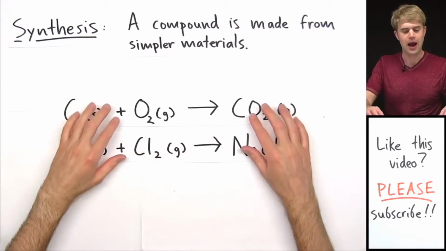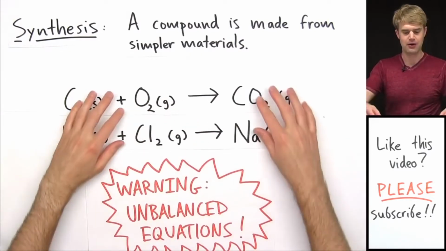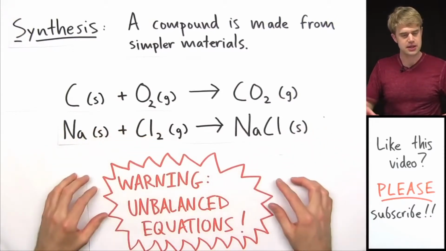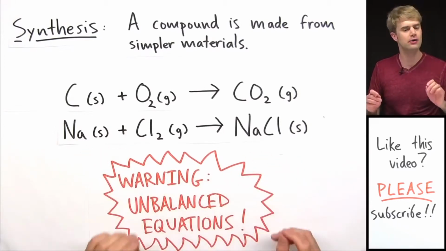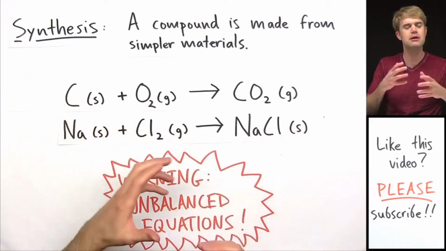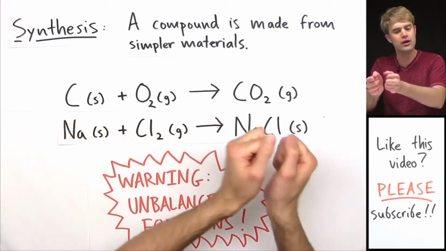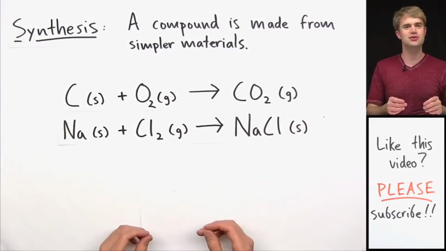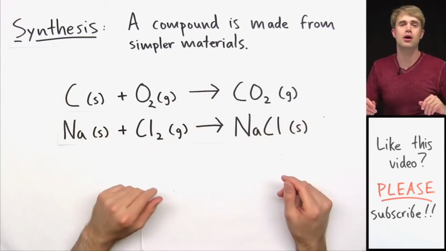Now, a quick word about the equations that I'm using in this lesson. Some of these equations, like this one right here, are unbalanced. So there might not be exactly the same number of atoms on both sides of the equation. Normally it's really important to balance equations, but when we're learning about the different types of reactions, the balancing numbers can be a little bit distracting. So here, I just want you to focus on the elements and how they're rearranging or combining with each other in different ways. That being said, a synthesis reaction is one where we start with simple materials and put them together to make something more complex.